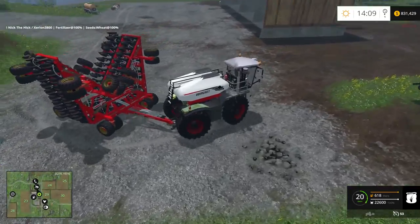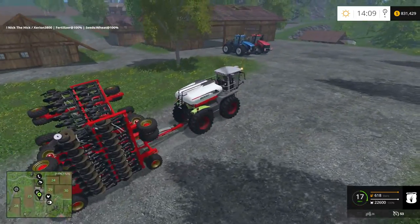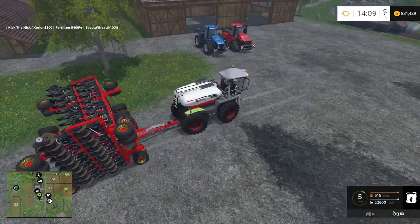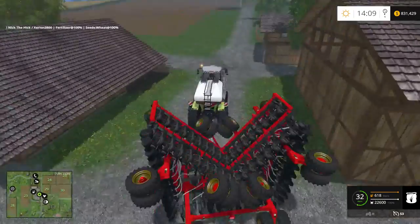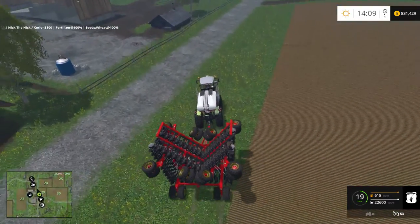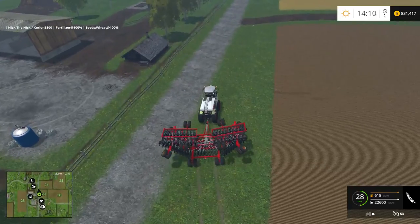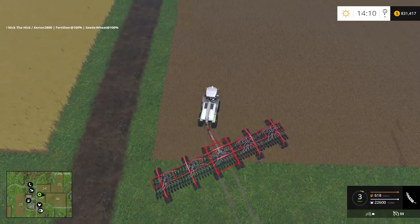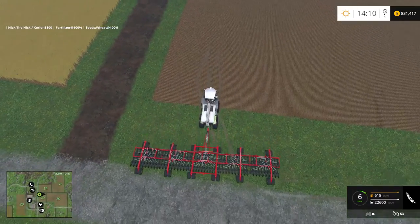Oh, I wanted to show you something too — way over here. These are the two tractors that I tried picking the sprayer up with, driving underneath it, and it wouldn't work. I couldn't get under it with those two tractors — the ones that come with the game. So I'm not too sure, but it didn't work out for me. We'll go over here and set this thing up. Let's back up and get it unfolded. In theory, this should cultivate, seed, and fertilize all in one pass. Let's see if it does.